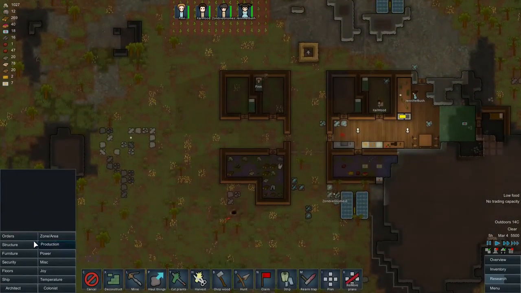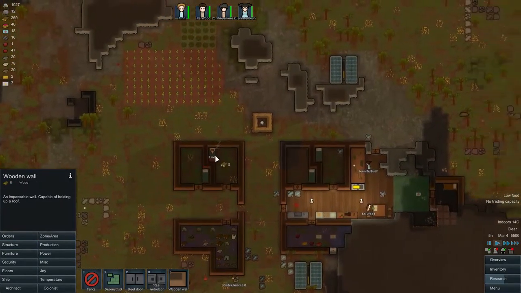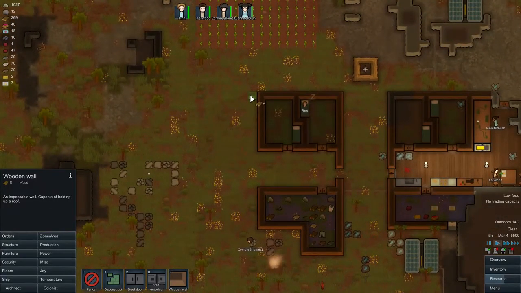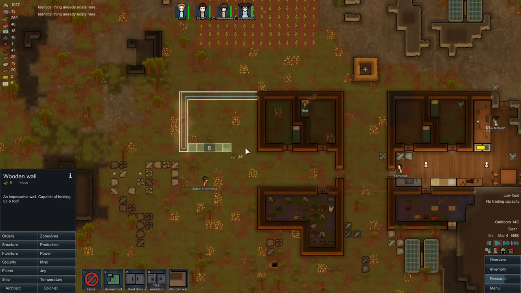So let's build some more rooms. We'll go into structures and wooden walls for now. We'll be replacing all these walls with metal or stone or something when we have it. But I want some more rooms up here. So we'll do another size. We'll go with a 10. The 10, second from corner to corner. 10 straight down there, straight across there.